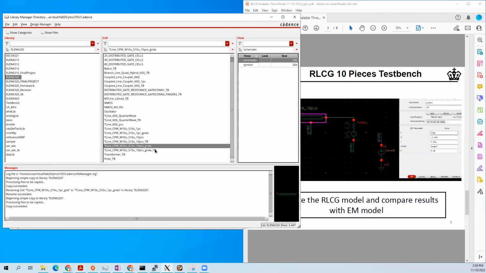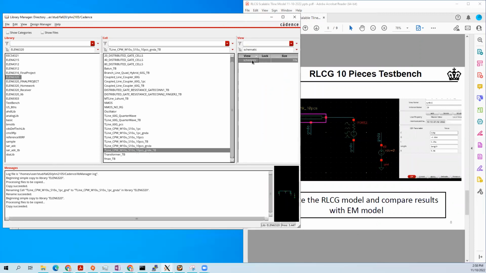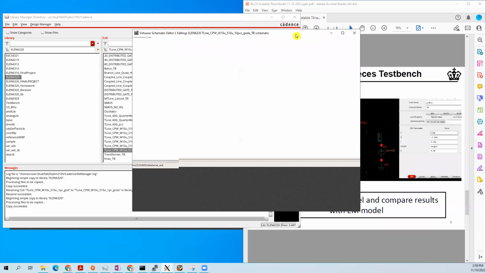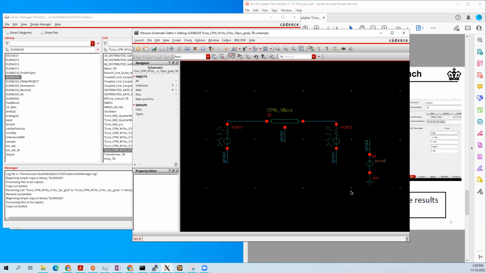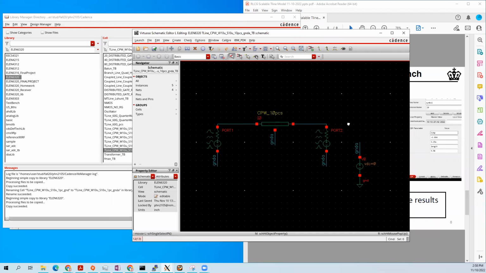This one is a test bench, so we can open this bench. In here I created a test bench in Cadence to capture the behavior of the 10 pieces transmission line.